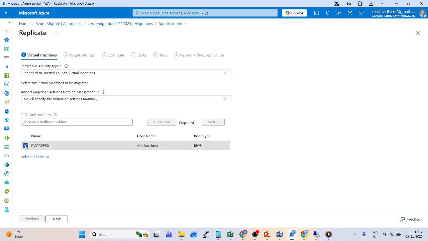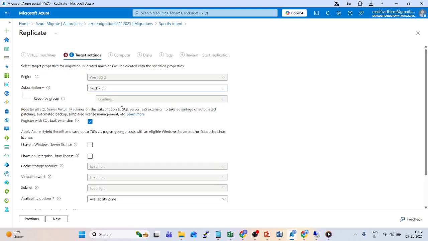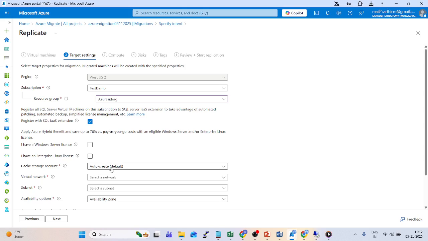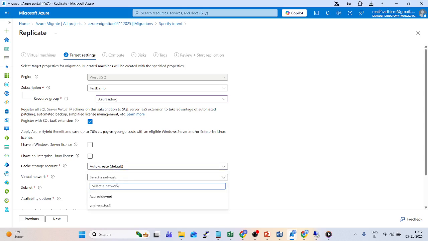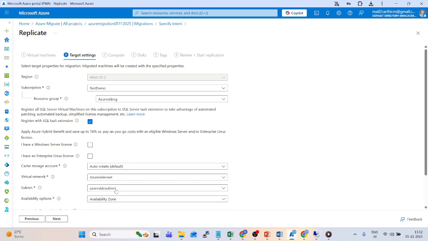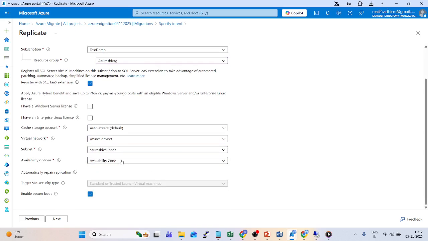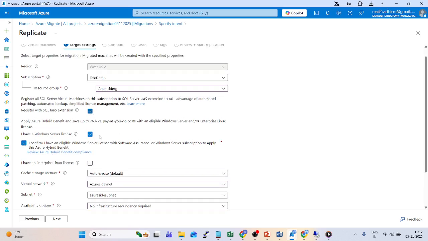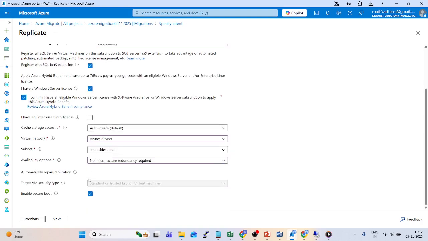So the server has come. Next, the Azure side: RG, the default one, Azure VNet, subnet, no infrastructure redundancy, Windows Server license, confirm. If you want, you can disable it also, not a problem. I am just doing that.